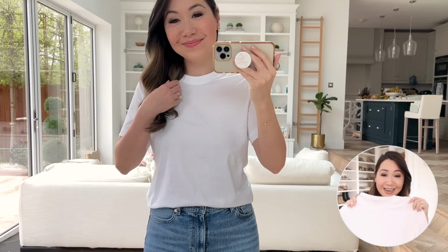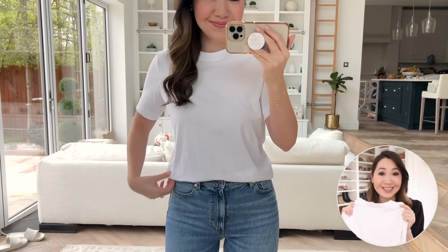It's a little bit boxy, but not too oversized. It has a nice, normal, rounded collar. There's no fraying. There's nothing too crazy going on. It isn't super opaque, but I tried it on with nude underwear and it's absolutely fine. Has a nice, normal sleeve, and it's just a really solid white basic tee. So nothing too exciting, but if you also are a little bit fussy when it comes to your white t-shirts and you haven't found the right one, I would maybe give this a go because I was actually really happy with it. And together, obviously not a groundbreaking combination, but I really love the simplicity, and this is a really nice solid white t-shirt.